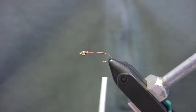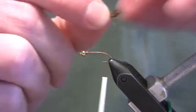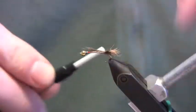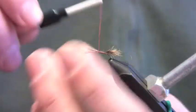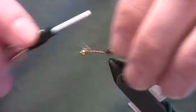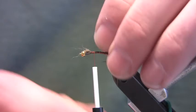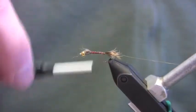Trim out our excess. Then we're going to take some fibers from a hare's mask for the tail. Tie those in. Check the length. Pretty good. And then I'll just bind this excess fibers down. On my threads up here by the thorax, I will grab some gold wire, tie that in, wind back.